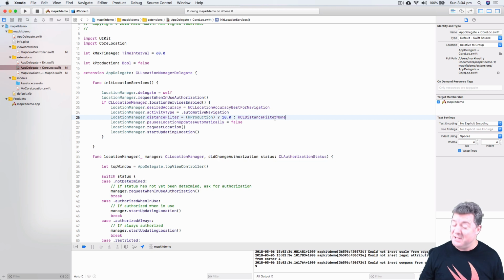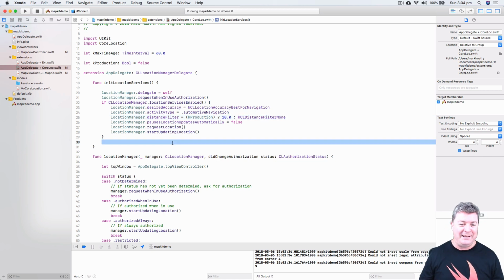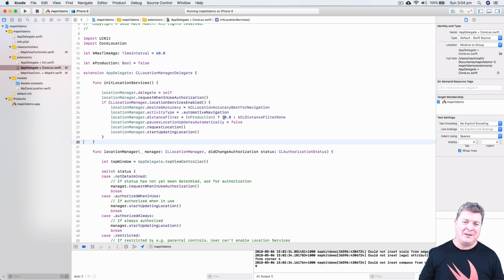But basically what none means, if you didn't watch the last CoreLocation tutorial, none means that you move this a millimeter and it's going to give you a CoreLocation update. Whereas 10 means that it's got to move 10 meters before it'll think that it's a substantial move. So basically, if you're scrolling and holding your phone, or you're zooming and holding your phone, the phone's going to move and you're going to get an update, and then the update's going to try and reposition the phone in the center, or the position where you are in the center, and that's going to stuff up your zoom.